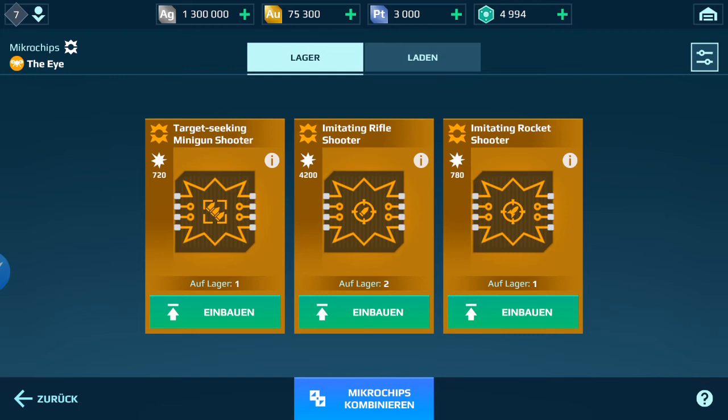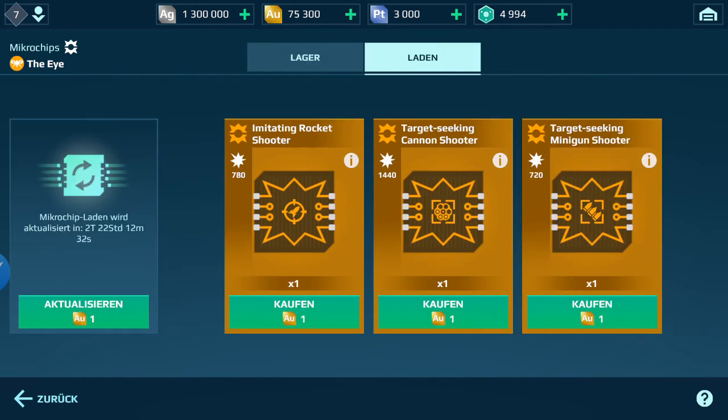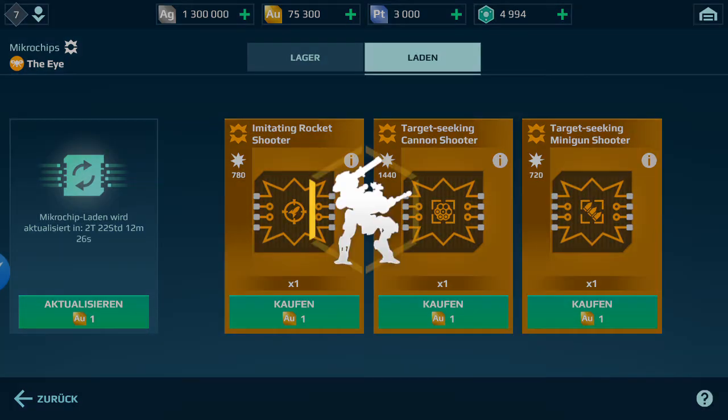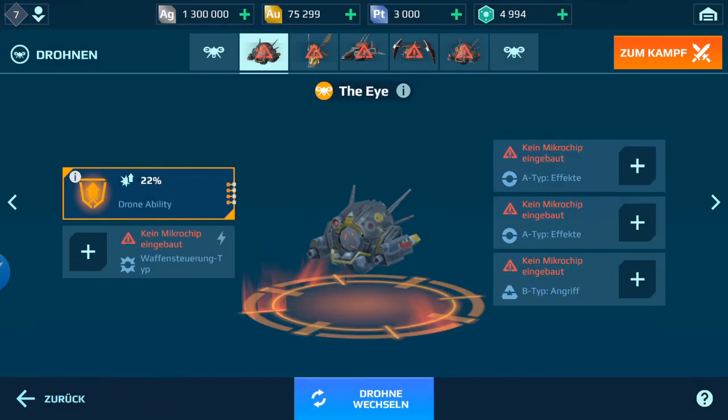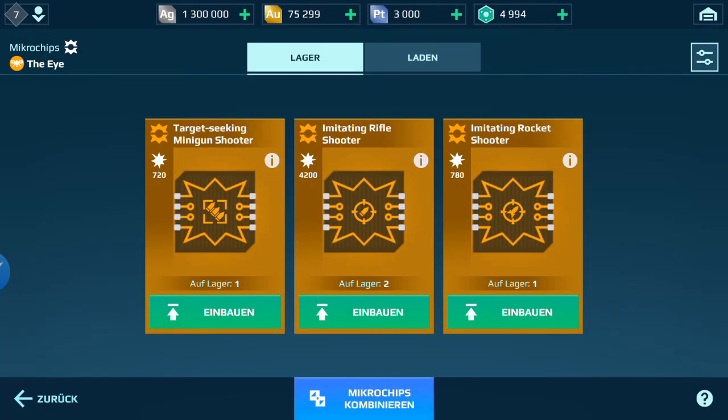We have here the target-seeking minigun shooter, the imitating rifle shooter, and the imitating rocket shooter here. Alright. Let's see what happens if we update our microchips for one. Nothing happened there. We didn't update any of our chips here. So we are gonna put in one of these for free.